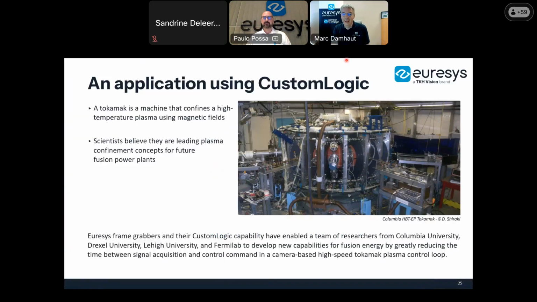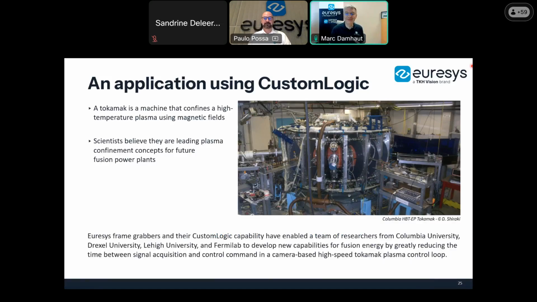Next slide. I'd like to further elaborate on this with a real application case. We have recently published an article that describes a really interesting project that uses CustomLogic and our Coaxlink Quad CXP12. The project involved a tokamak, and I didn't know what it was.